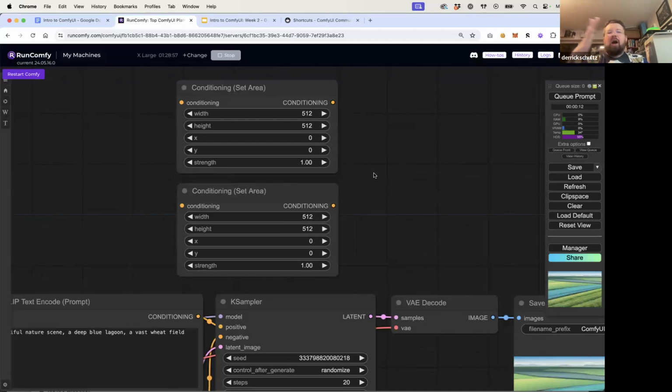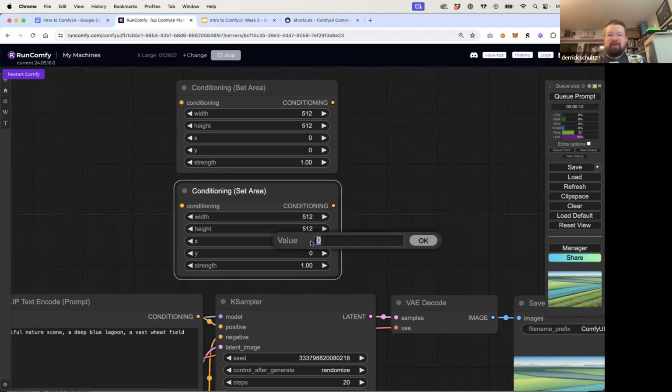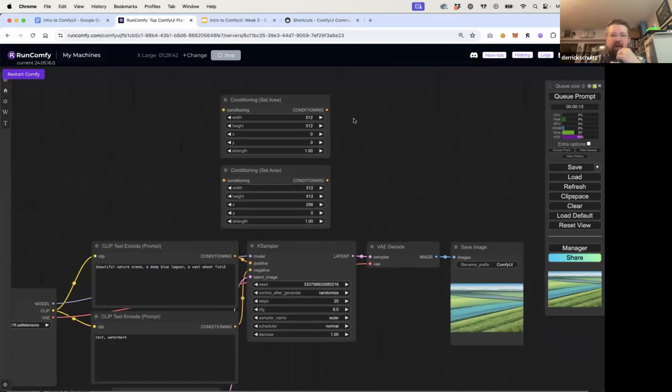And what I want to do is offset my right side one by whatever 768 minus 512 is. I guess I could do that math, but the nice thing is you can do math directly in these nodes. So I want to offset it by 256. So this will then generate our two rectangles where we want to have this happen.